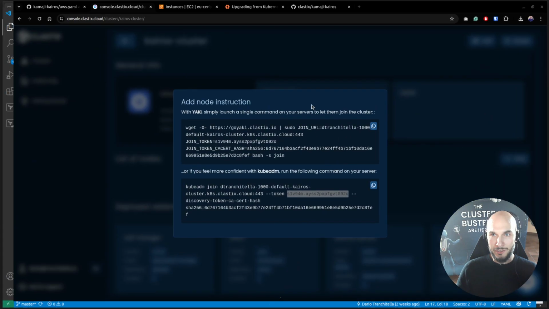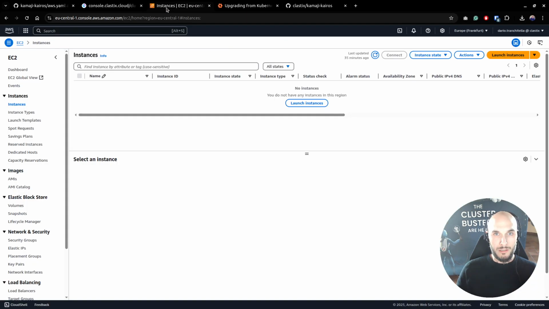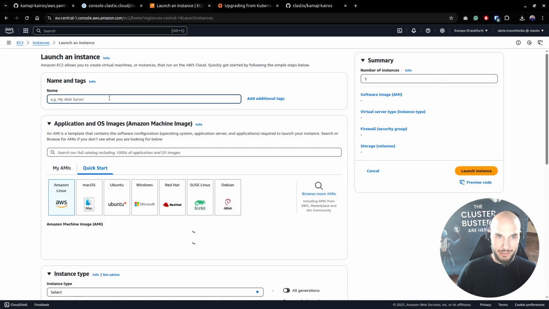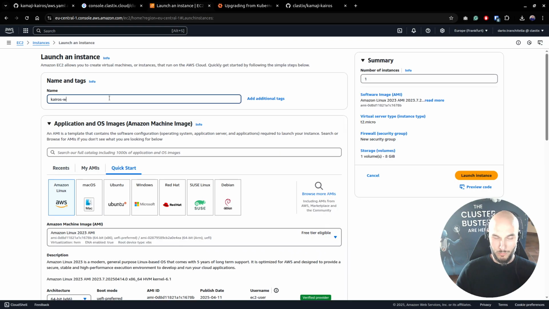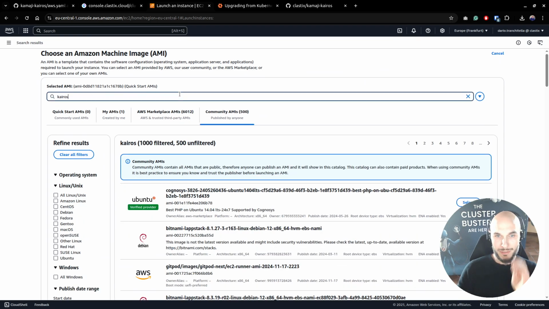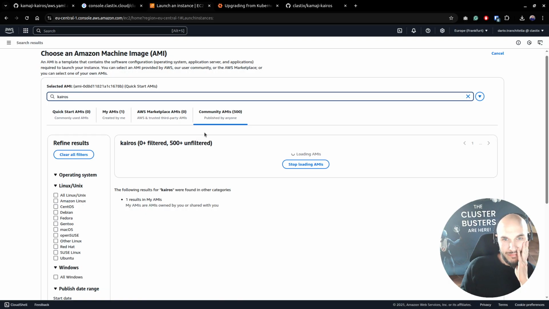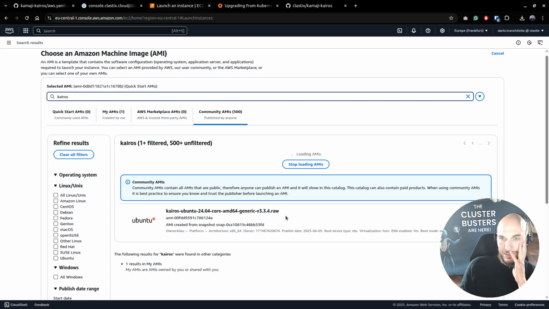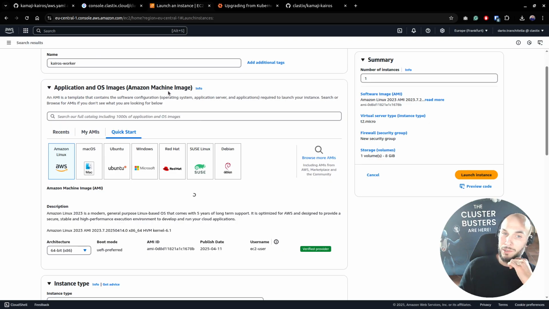So what I need to do is to connect on AWS and launch an instance. So this is going to be my Kairos worker, and I can browse the AMI in the community one looking for Kairos. Here it is. We can ignore that there is a change of the Ubuntu version because we are going to reset the OS with our own OCI artifact where we have kubeadm.